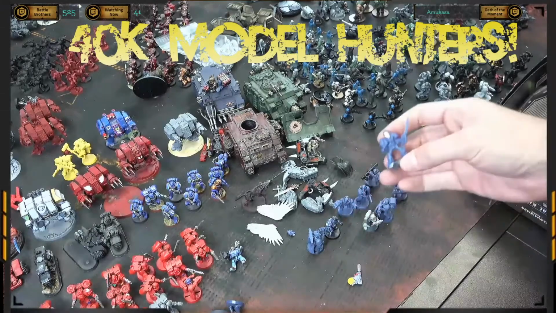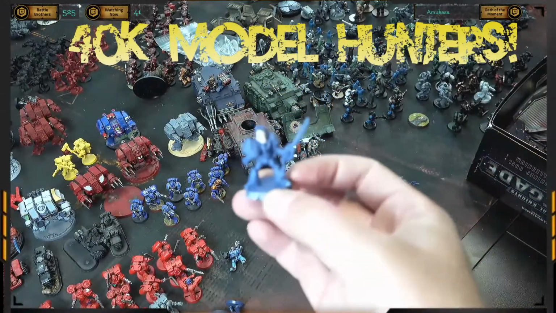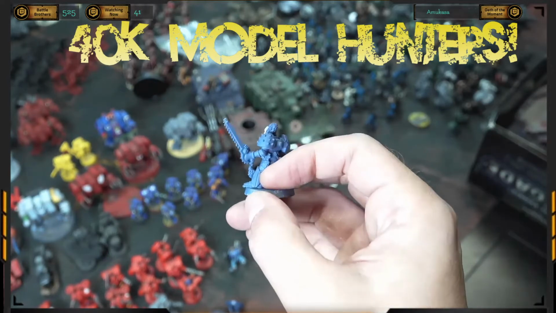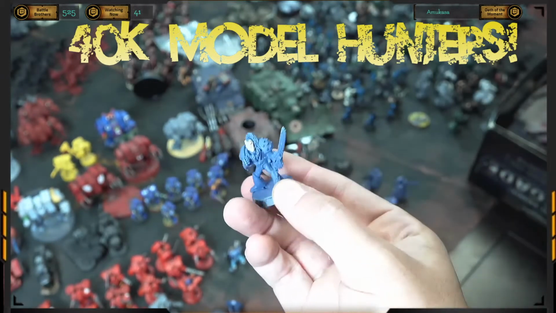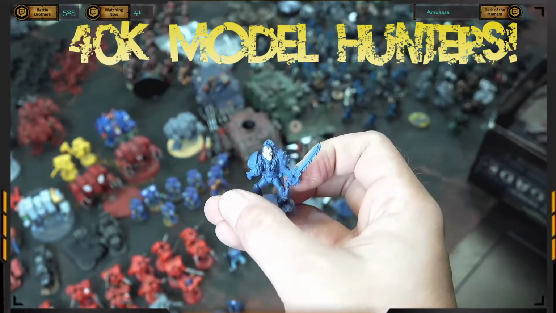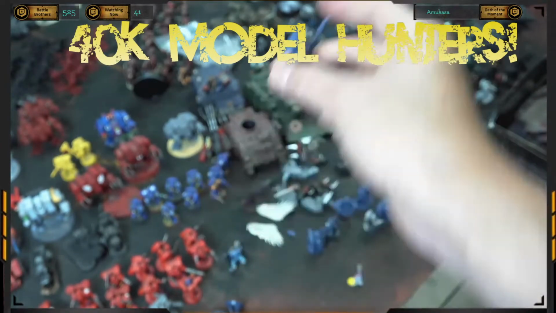Oh, okay. This is an original Leman Russ. Look at this guy. Look how small he is. This was the original Leman Russ before GW decided on what Primarchs were. They were just literally like captains or the leader of a chapter in the current 40k. And then they decided Primarch needed to be crazy, and this guy went away.